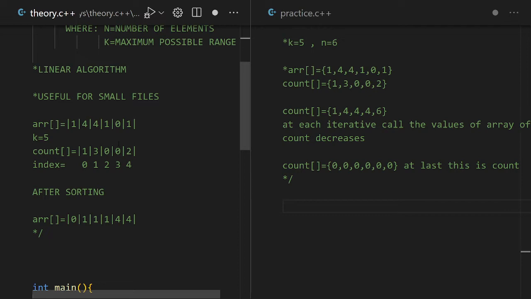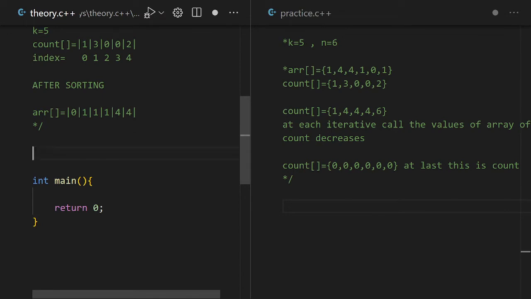If 0 appears in the array and its count at index 0 is only 1, that means no element is smaller than 0, so we put that element at index 0. That's how counting and sorting work side by side.